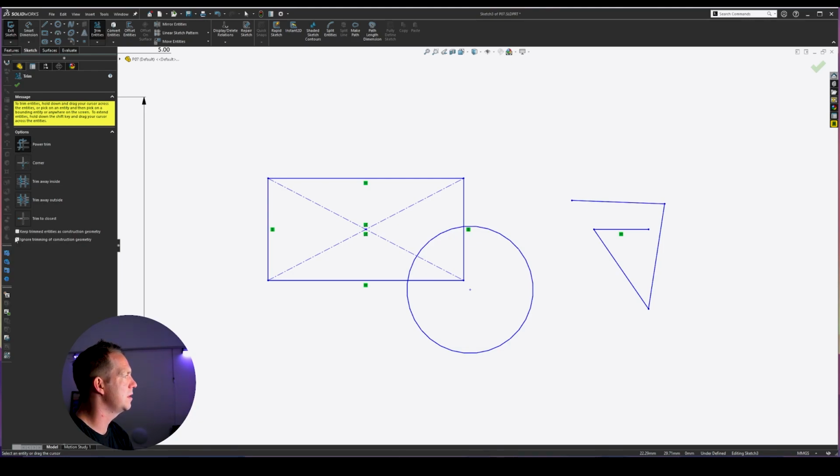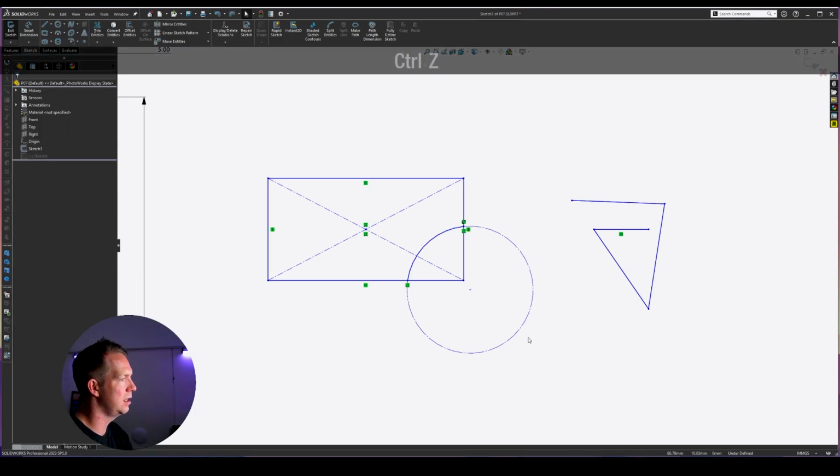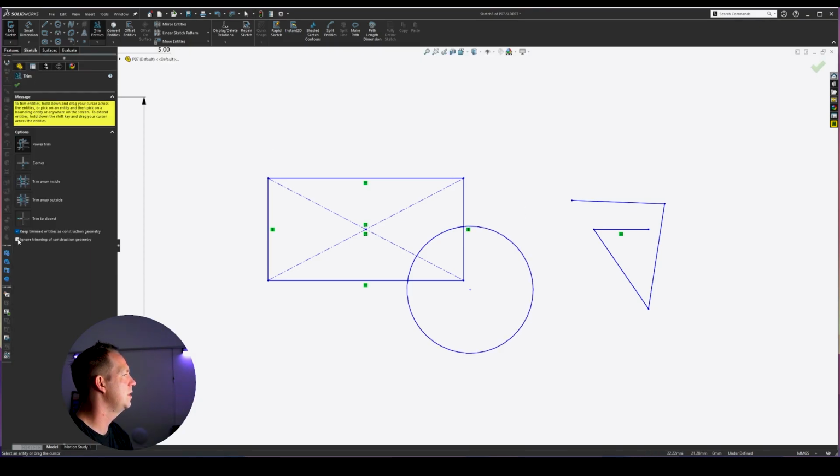There are also some options at the bottom. Keep trim entities as construction geometry. If I tick that, what that means is if I draw over this line here, it's not actually going to delete it. It's going to change it to construction. That can be quite handy. I can't undo that by trimming over it again, but if I press Control Z, that will undo. Also, ignore trimming of construction geometry, which means if I draw my trim lines over this rectangle, it's going to trim on the outside line.